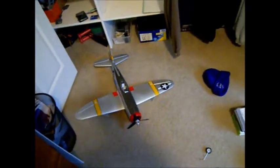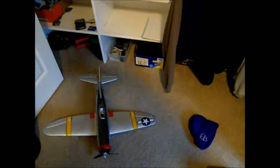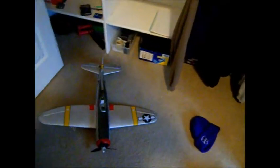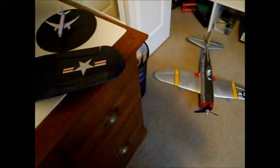Basically, for belly landing on this one at least, I haven't belly landed this one, but most of the time on my regular landings, I just glide it in most of the way, and then I give it about an 1/8 throttle at the end just to get that flare nice and smooth and get a nice landing. I like landing this on pavement, but I don't think I'm going to anymore.